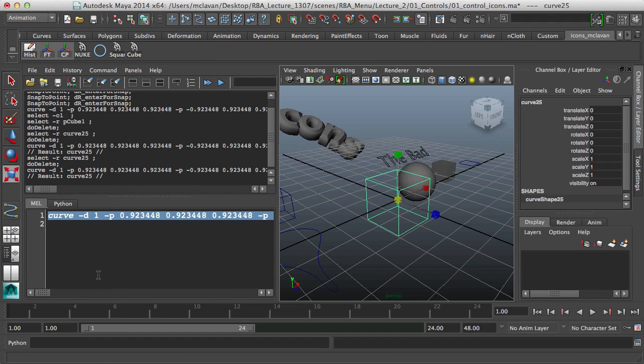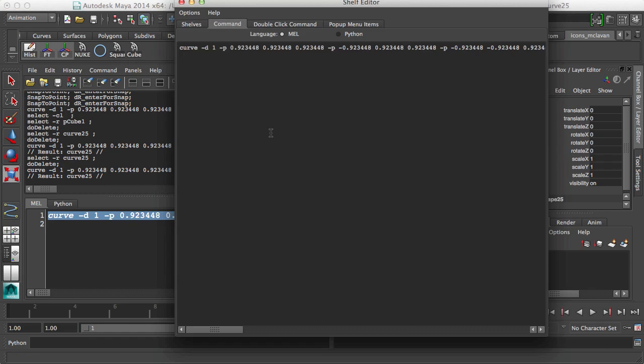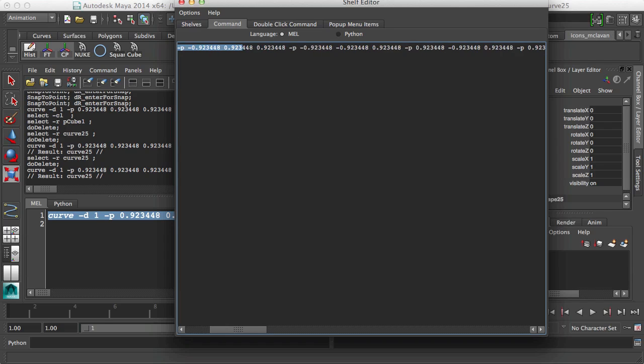If we do a series of steps inside the script editor, we just do that, and we can drag and drop it. We could also go in and modify the code. We can say edit. And that jumps us right to the code. And I could just put more lines of code in here. If you notice at the end, semicolon. So if I came down to another line and wanted to put more code or make multiple control curves at one time, there you go. If you want to create 10 curves in one shot, you can just put 10 curve commands and generate it like that.